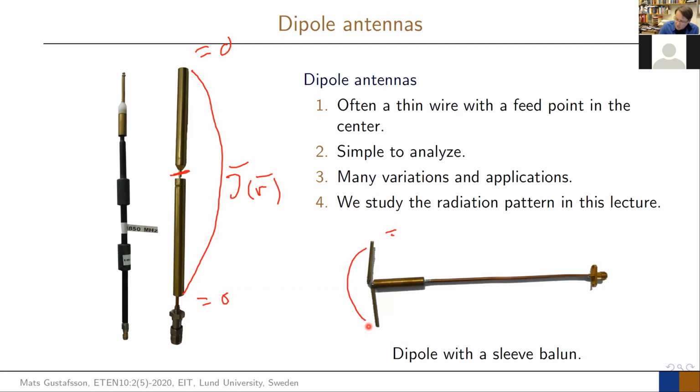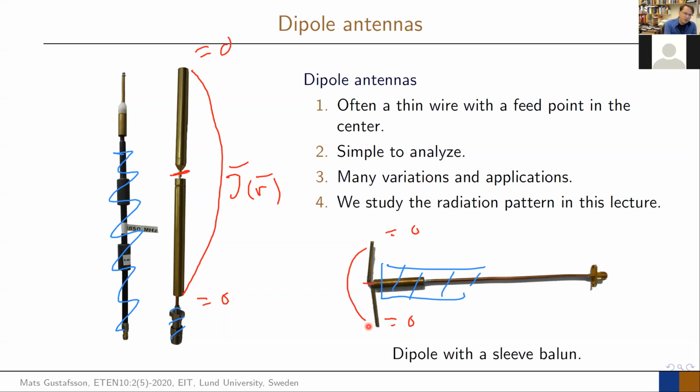So it's 0 up here, it's 0 down there, and it's strongest at the feed point. In the beginning, what we will typically do, especially today, is not really think about what sits here, and in the same way, what comes here as a feed to this one. We will only look at this radiating part of the structure, which is the dipole that sits up there.